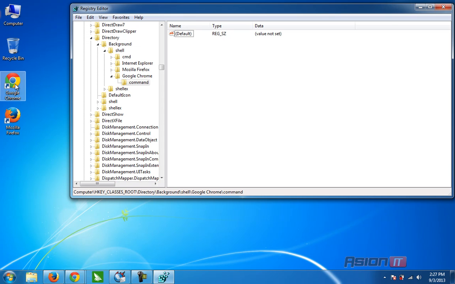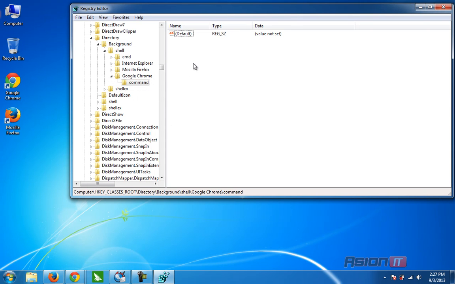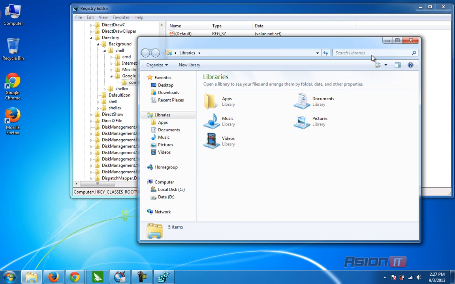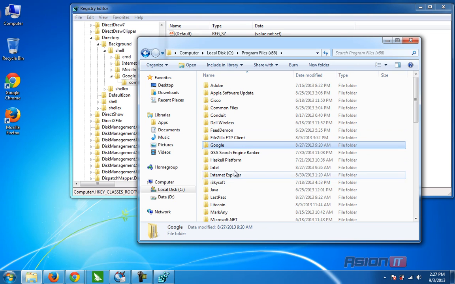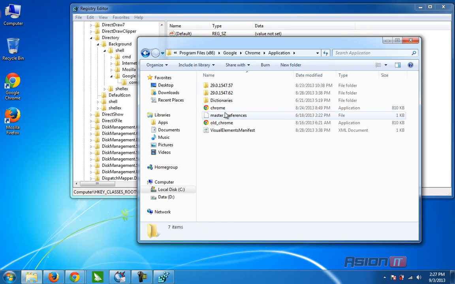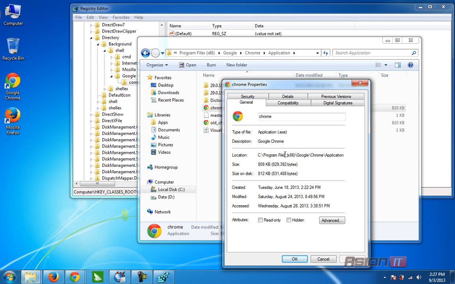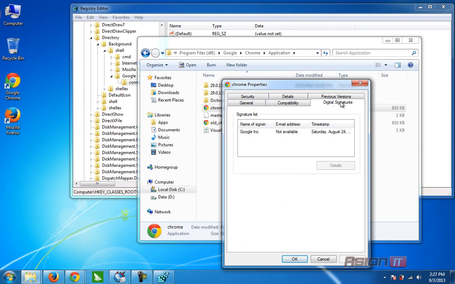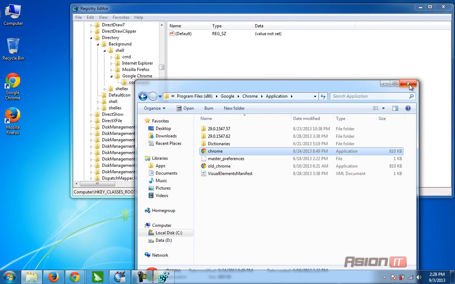Leave it like this. We go on Google Chrome, click properties, and we'll copy our Google Chrome home location. How can you find your Google Chrome or your app location? You open My Computer, for example, local disk, program files, Google, Chrome, application, and here we have chrome.exe. If you click on properties, you see here we have our location to Google Chrome. I have copied my location from my shortcut from desktop, because I can use it.